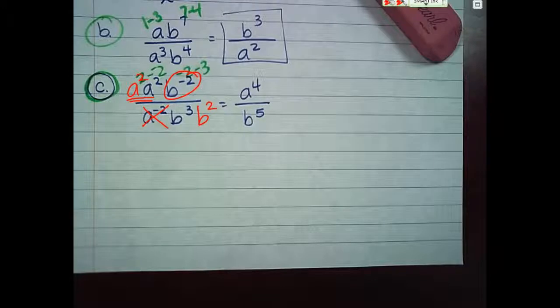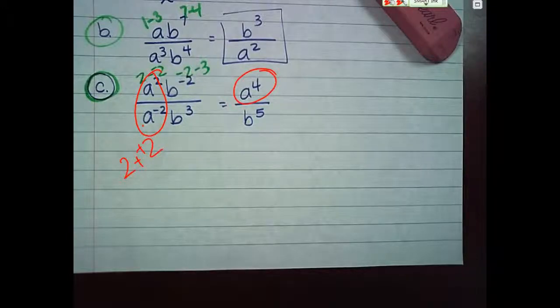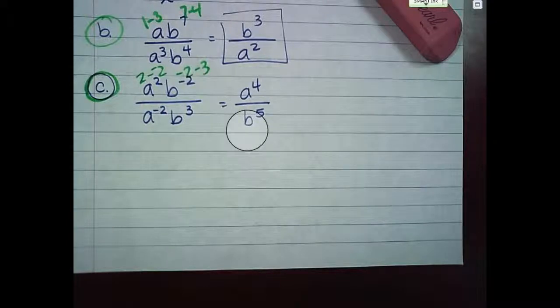The problem is when it gets really big and messy, it gets pretty hairy moving everything around. So what you end up doing is just applying the property and trusting it. I look at these and say, 2 minus negative 2, that's a positive 4, so I know there's 4 on the top. Then here, negative 2 minus 3 is negative 5, so I know the 5 belongs in the bottom. You just trust the rule. Sometimes it's cleaner and easier, but that's what it's doing. All right, now go to the next one.